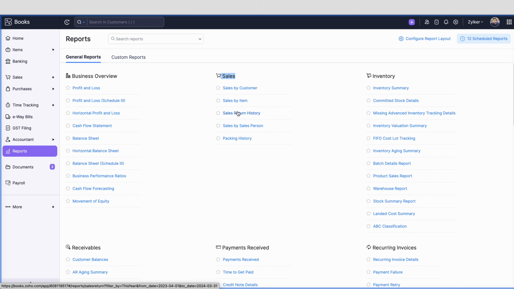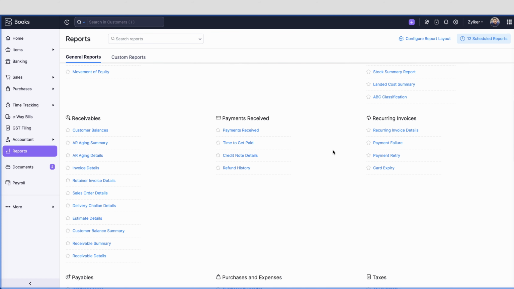We have seen the details of sales returns based on the sales order under the sales return history. We were able to identify and segregate the sales done by individual salesperson under the sales by salesperson report. And lastly, we were able to track and get information on package history details created from sales orders, right? So please note all these reports will be based on transactions created under sent status. Draft or any pending approval status transactions will not be reflected in these reports.